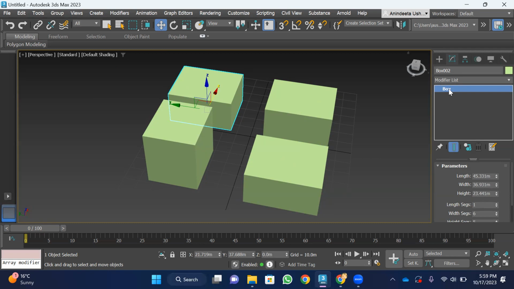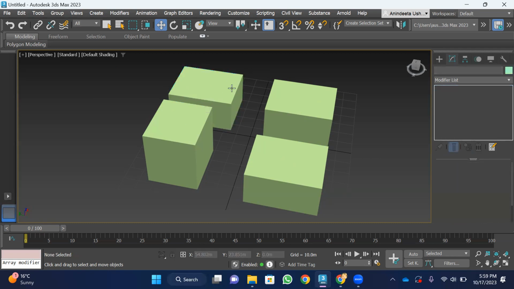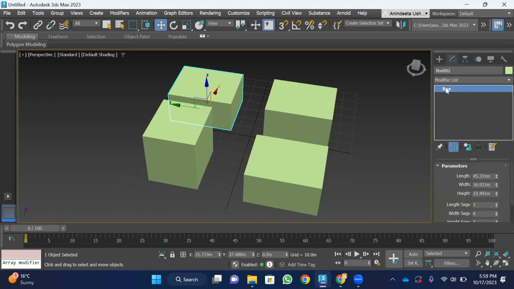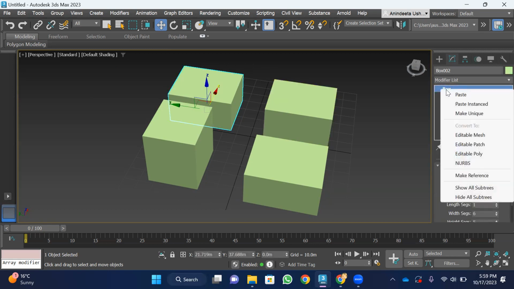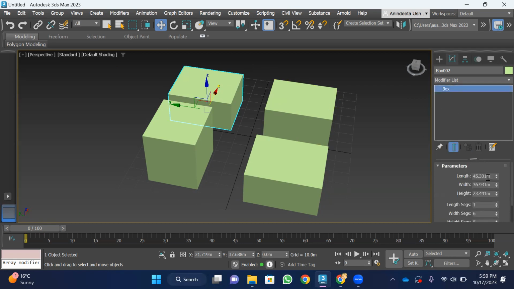And if we want to unlink it, like if we want to make it a unique object, we can also do that. Just right-click and we can see the option Make Unique. Now if we change this, it's already one unique object.